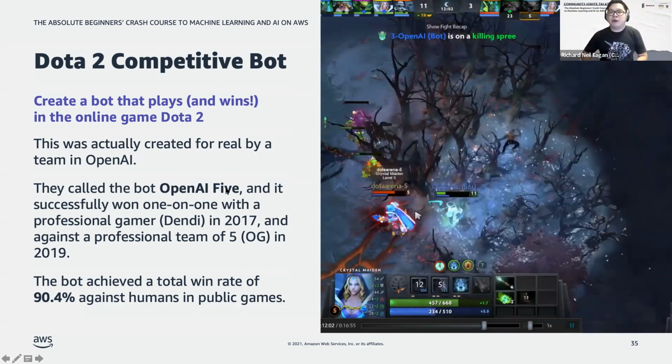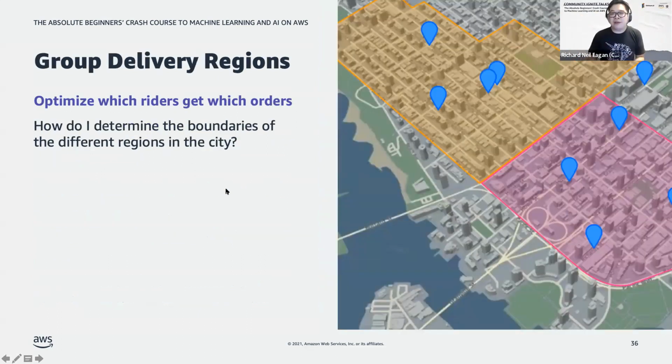Third, if I wanted to group different regions in a location, like for example, if I was a ride-sharing app, tapos every time somebody uses my app, I want to notify yung mga pinakamalalapit na riders para hindi ko naman pinino-notify lahat, di ba? How do I group the riders efficiently? Very good. So this is unsupervised learning naman.